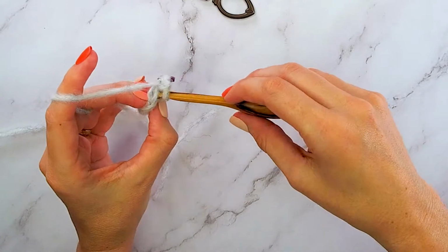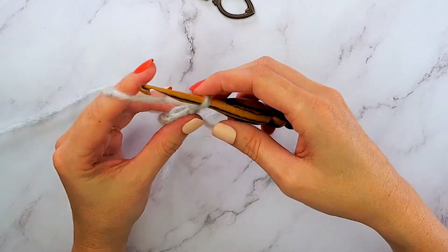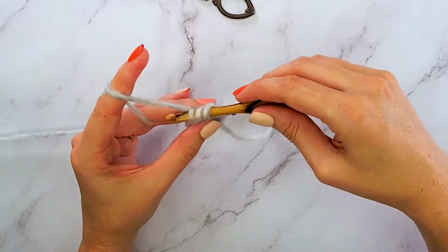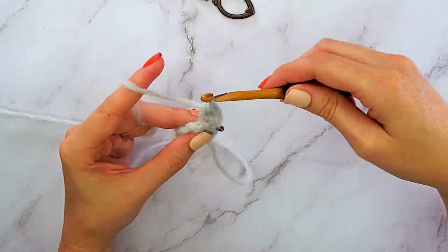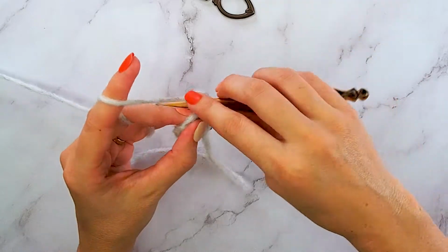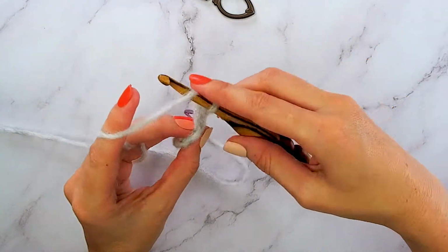We will be using the back and the front loops alternatively when we're doing this stitch pattern. So for our first stitch, we will insert into the back loop only and half double crochet 2. Our next stitch, we're going to insert into the front loop only and half double crochet 2. And now we will repeat that around. This doubles our stitch count.